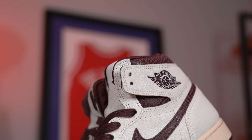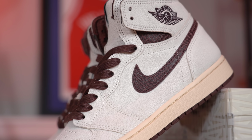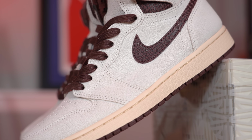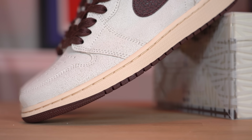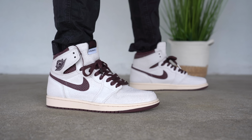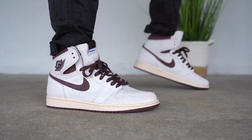But back to what I was saying, the founder of Ma Maniere, James Whitner, said that the inspiration behind this shoe was luxury goods, black culture, and where he grew up. And the burgundy or maroon color specifically was designed to symbolize blood and family. Needless to say, this is not just a white and maroon colored Air Jordan 1. There's a lot of meaning that went into the shoe and a lot of thought was put into all the materials that were used. It's a very, very interesting collaboration, and one that, on the surface, you might not totally understand.